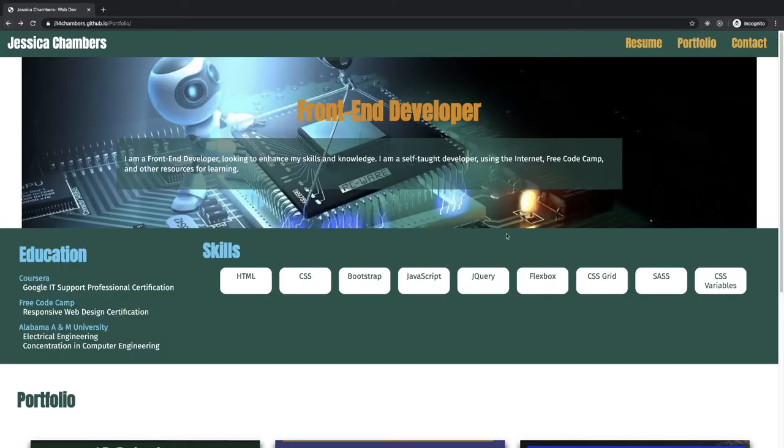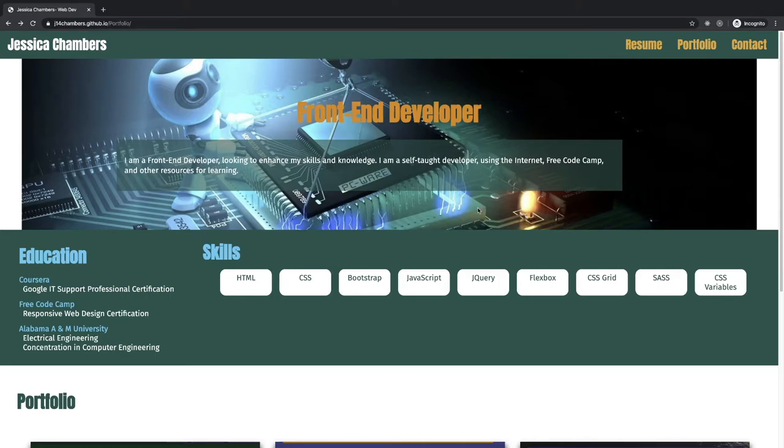Okay. I've been thinking about this. Here's your emphasis color. This is where you're catching people's attention. And I think this works. I think this green and yellow works, and it has good contrast.